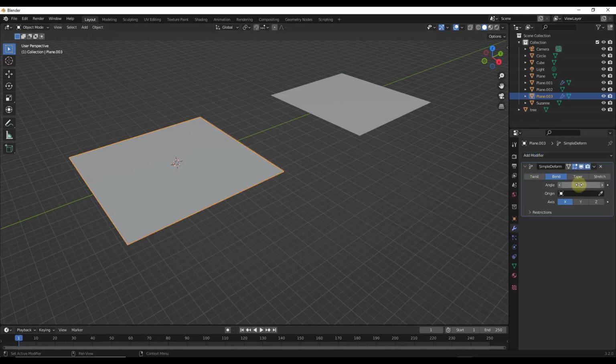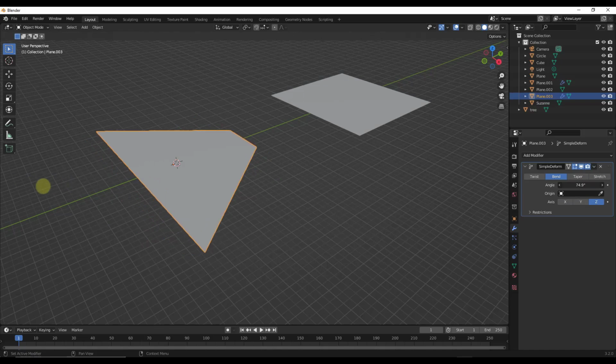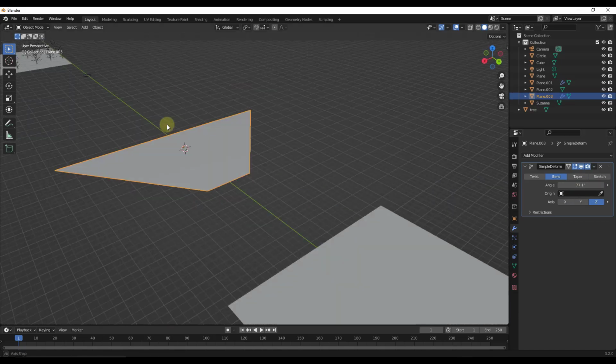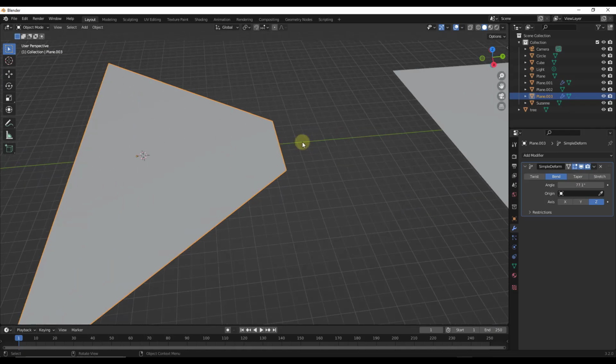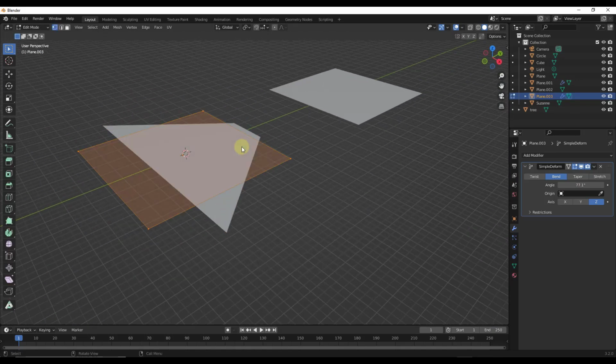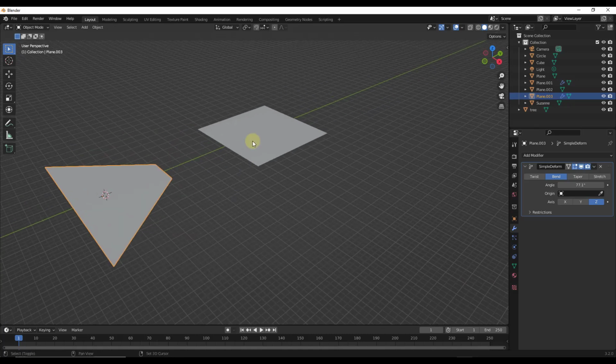So I just want to take this whole thing and bend it in some direction. It doesn't really matter what direction right now. Well, notice how this isn't really bending it. It's more like oddly scaling it, right? It's taking these ends and just scaling them together. The reason for that is because there's no geometric detail in here for Blender to actually know what to do with this. It's basically using math to figure out where the point should go if this was bent.